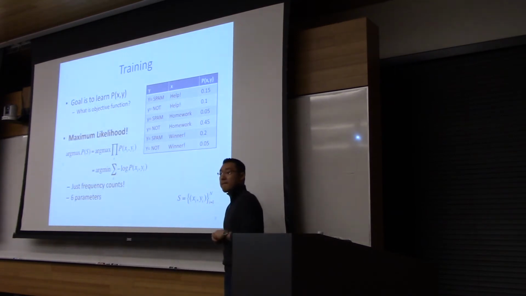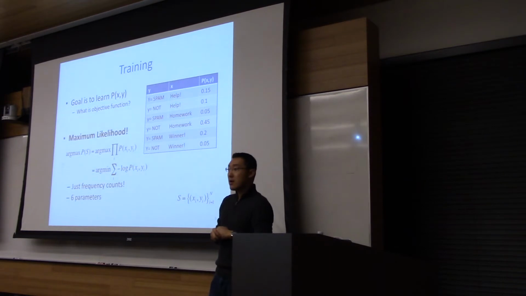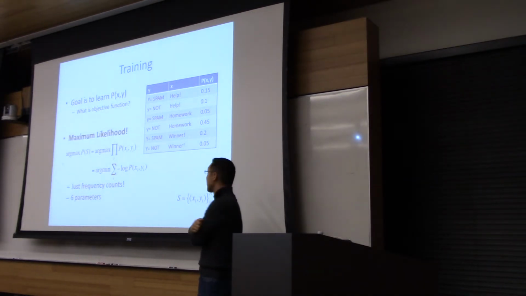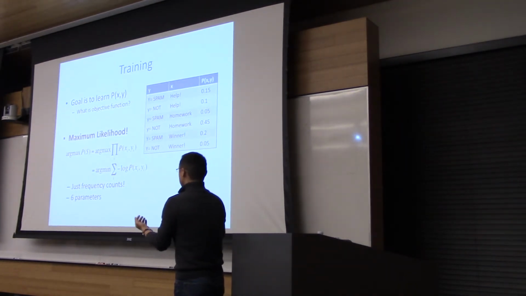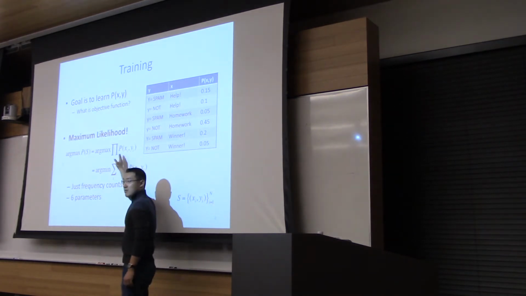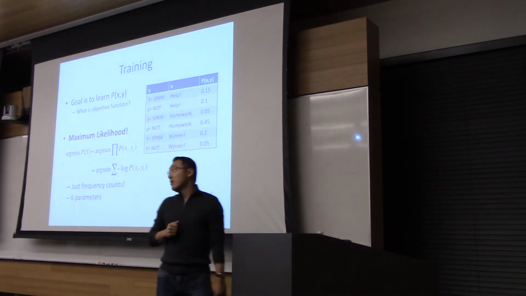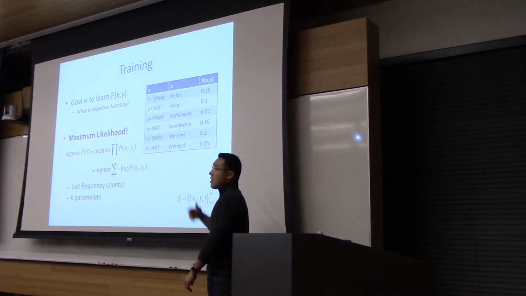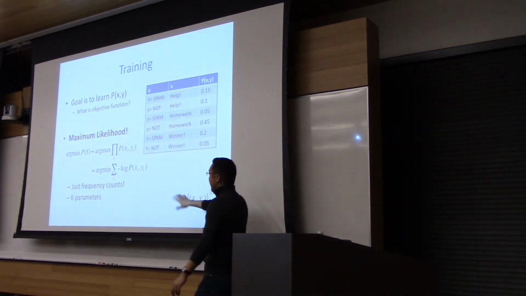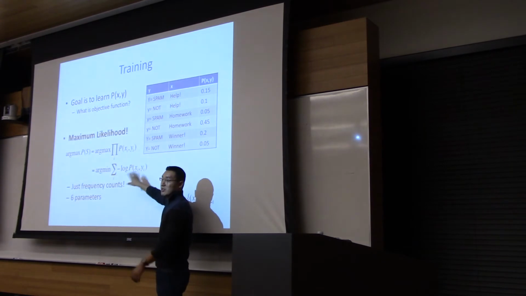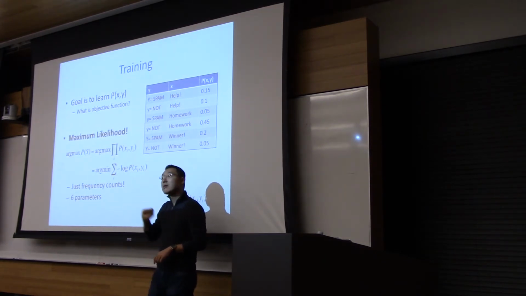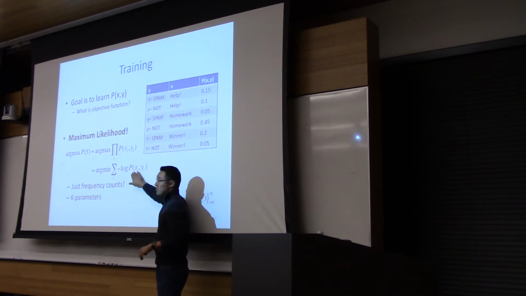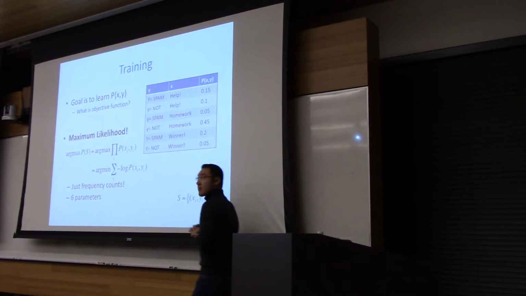Yes? Where do you encode the constraint that they have to sum to 1? Is that, like, if you scale everything linearly? Oh yeah. It's implicit. The fact that it's a probability here means it's implicit that it sums to 1. I didn't actually show you how to solve this. So when you actually write down the mathematical optimization problem, there will be an explicit sum to 1 there. Here I kept it as just probability.